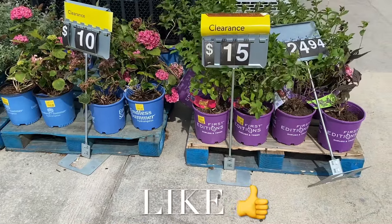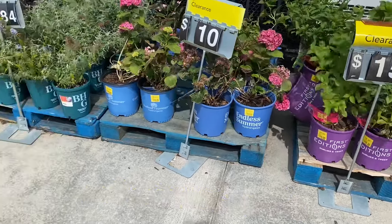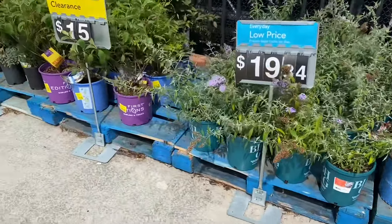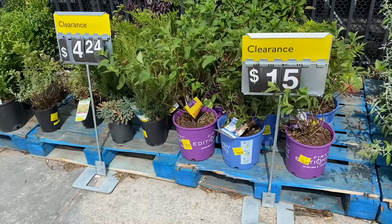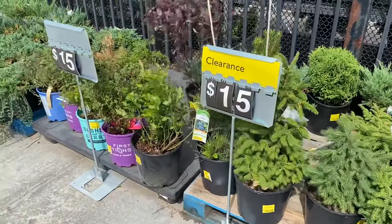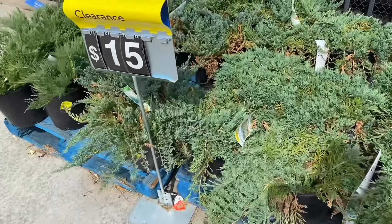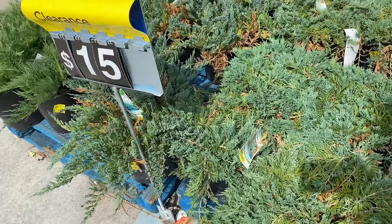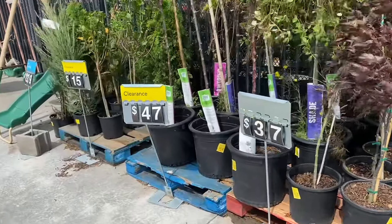The first thing I'm finding is some flowers and plants, which makes it a lot more affordable. I'm going to show things inside the store too, but they have these as well. Over here they have a lot of them for $15, and there's some more. They also have this style here too on clearance for $15.